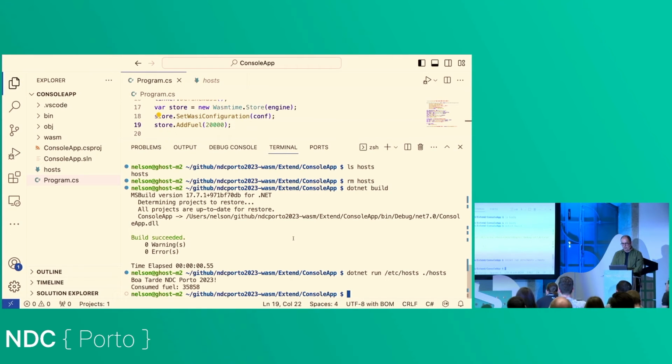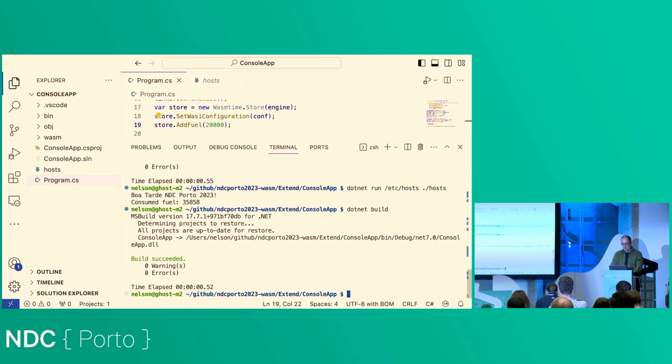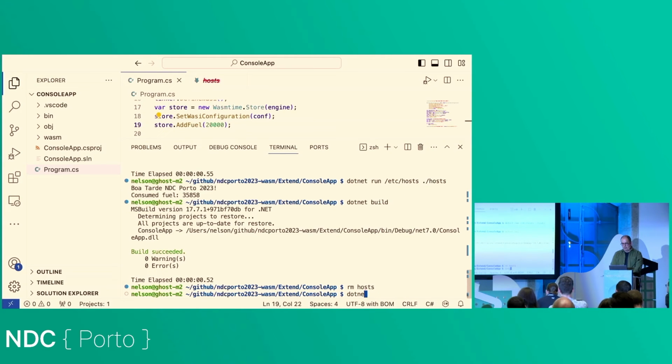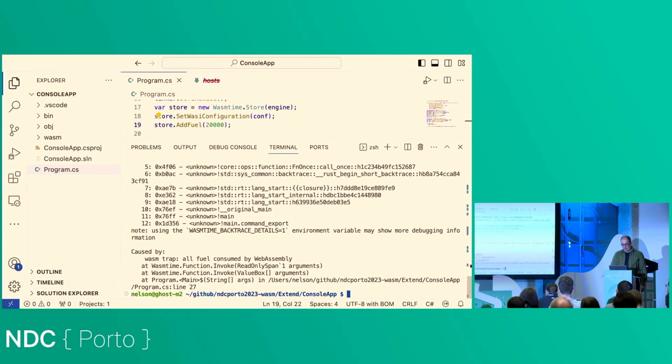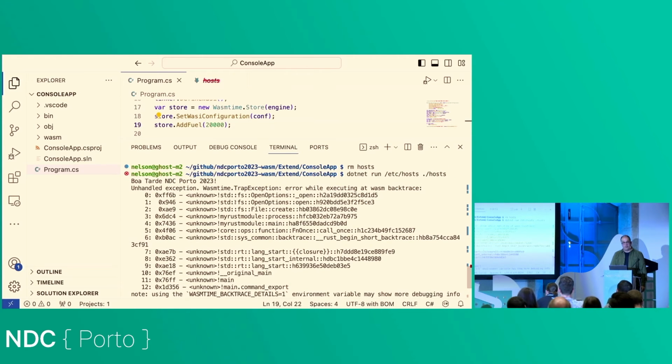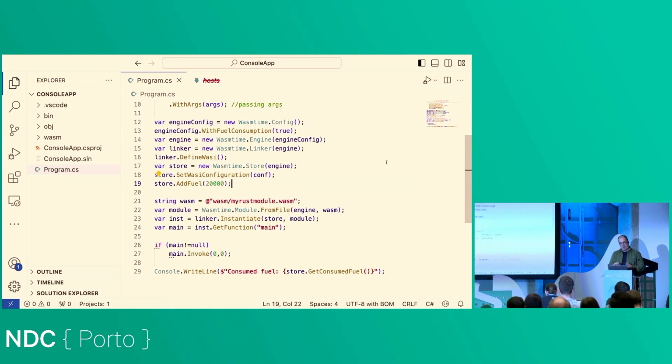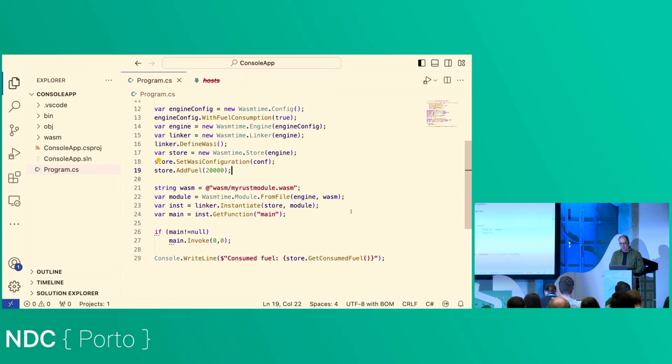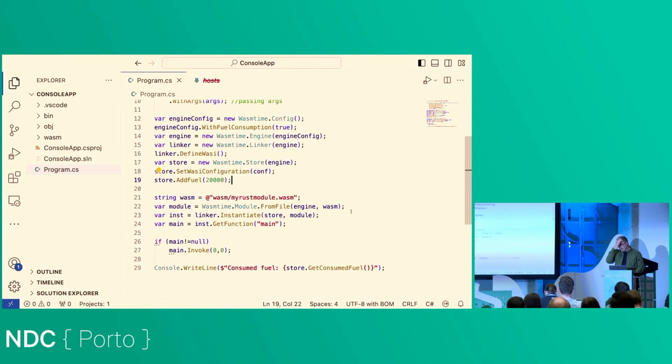That's not sufficient. So .NET build, make sure the host file is gone, and say .NET run, same, and it will fail. And this is one of those traps that I talked to you about, right? This is exactly what you see. So because it was doing an operation and it ran out of fuel, it stranded and it stopped executing. So this can be a safeguard for security. And yes, it's rough, there's a lot of code, but trust me, there's going to be a lot more goodness once this moves on to Preview 2. There is also a way to limit even memory in the same way. You want the module not to consume more memory than X, you can influence this as well. Pretty cool.